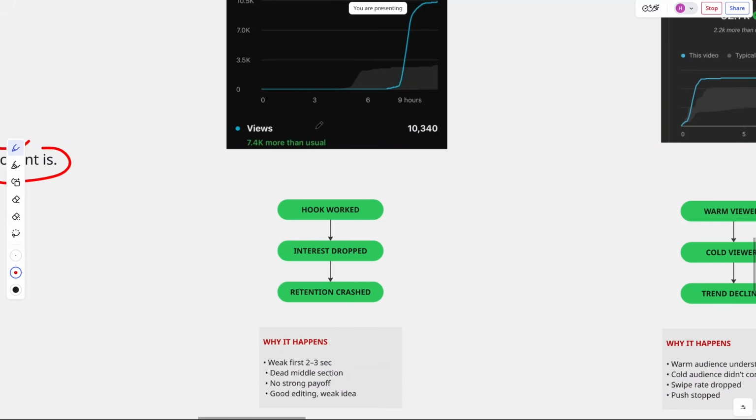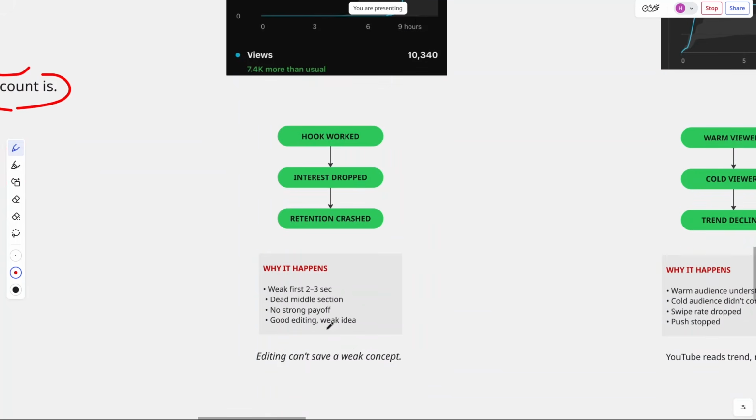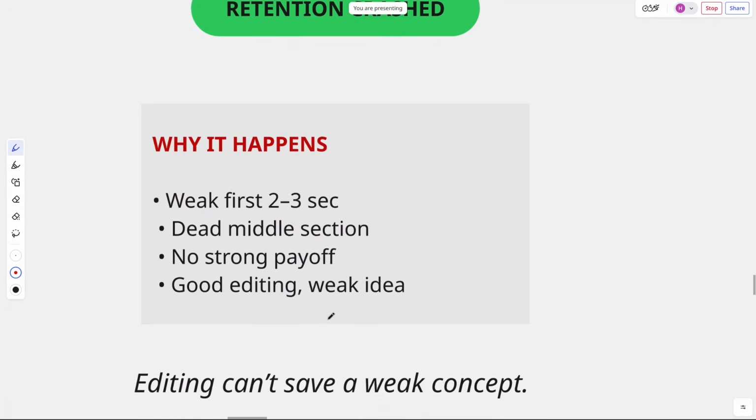And the reason is almost always one of two things. Either your hook isn't landing in the first 2 to 3 seconds, or there's a dead section somewhere in the middle of the video that's killing your retention before the payoff. Or actually, honestly, it could be that the idea itself just has a low ceiling. And that last point that I just mentioned is actually really important, and I think people just don't want to hear it, but great editing on a weak idea is almost always going to cap out eventually. And honestly, it's just because the idea didn't have enough inherent appeal to pull people through the whole video, even with everything else done well.